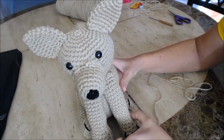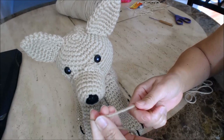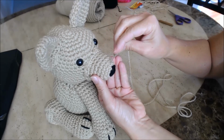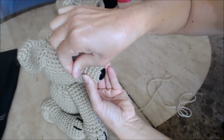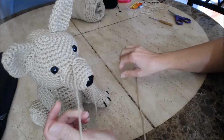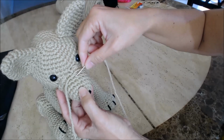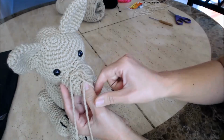Alright, so your Yorkie should have its ears on now, and now we're going to start making the Yorkie actually look like a Yorkie. And so what you're going to need is your tapestry needle and a long string of yarn, the color that you want to make the hair on the snout. And what you're going to do is down the center of the snout, we're going to start lacing the hair. So you go ahead and pull the yarn through, and you're going to leave the strand as long as you want the hair to be on the snout. So I'm going to leave about that much on the snout. And then you're going to come back into the next stitch down and pull the yarn through.